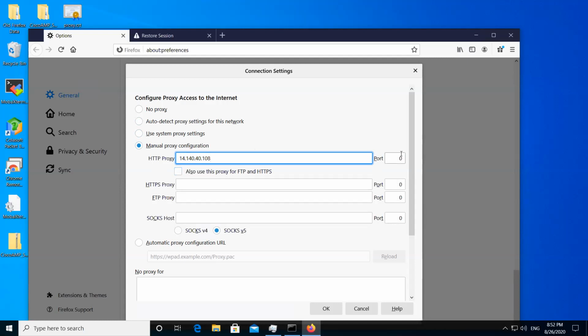Okay, this is my HTTP. I have the port as 8080 for HTTP. I'm going to use the same port for HTTPS as well.